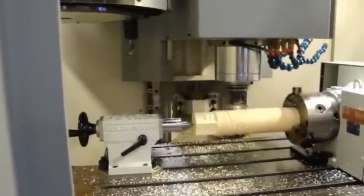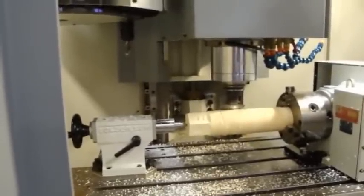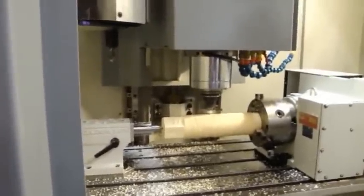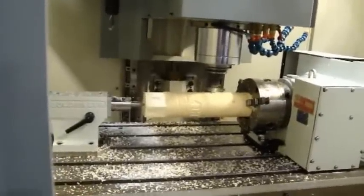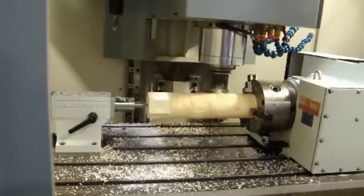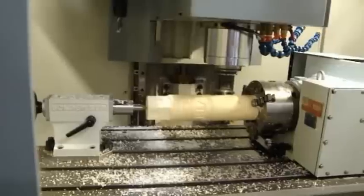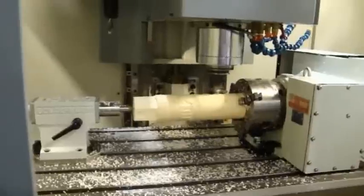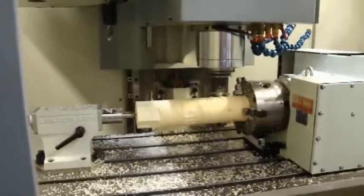So now I'm going to wrap the words using the fourth axis around the radial part — the circumference of this little circle. With that big tool — yeah, so it's not going to turn out great. Actually it turned out. The letters are big enough that they spaced in just fine, so you're going to see the letters on that part. This is really cool how this does this.